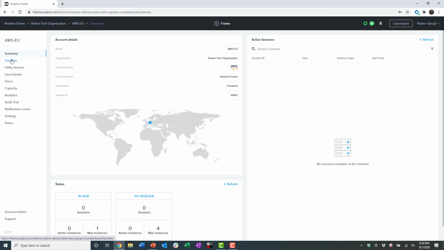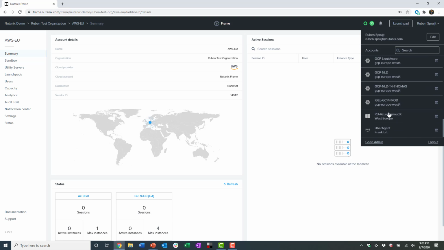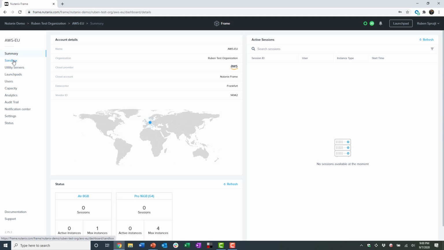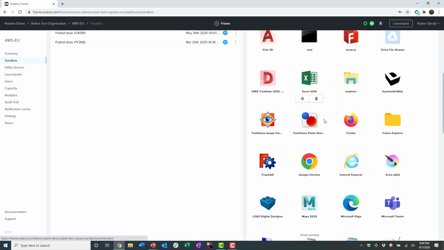Same story, same functionality. It's easy to switch between one Frame account and another Frame account. Here is my long list of Frame accounts which are part of my organization. Under Sandbox is where the applications are installed and onboarded. You can use your existing tools, you can use manual installation, you can import your image if you're using Nutanix AHV, and then onboard the application.